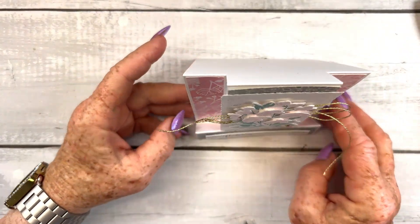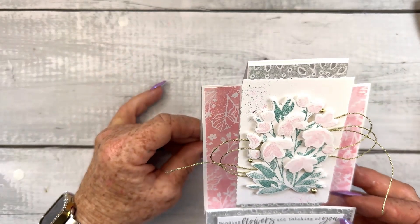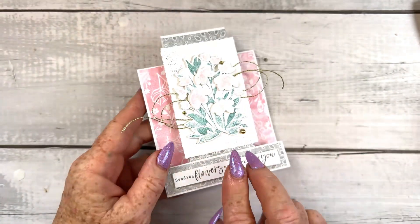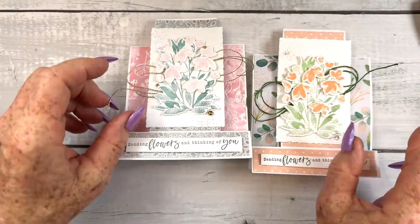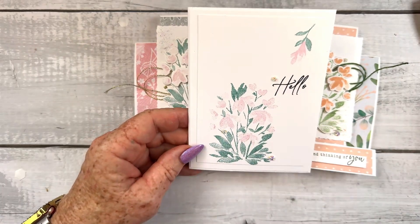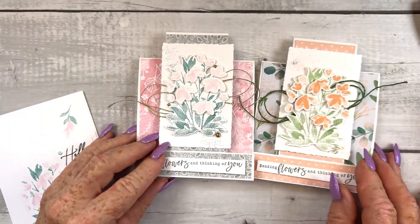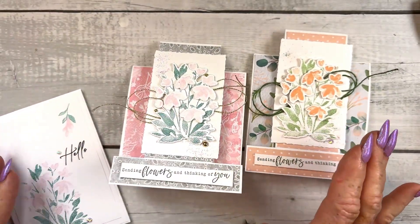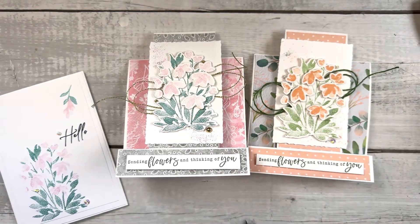It's absolutely gorgeous. It's a bit hard to show you — it sits like this, so it comes out. It's a step card. I have made another one in another colour — garden green and petal pink. I also just did a quick live on the basic two-step stamping — it's just a very simple, quick, easy card, so beautiful with these gorgeous images from the stamp set. Hope you enjoy that. Hope you give it a go with this set and creating this simple fancy fold. Really loved bringing this to you. Any questions, just send me a message or make a comment and I will reply. Enjoy!